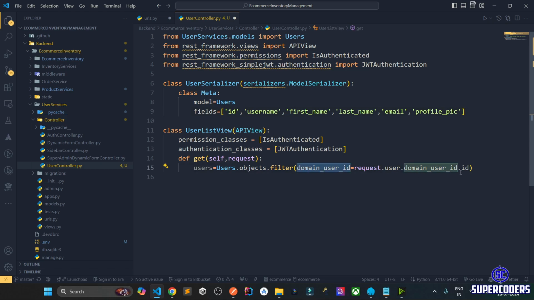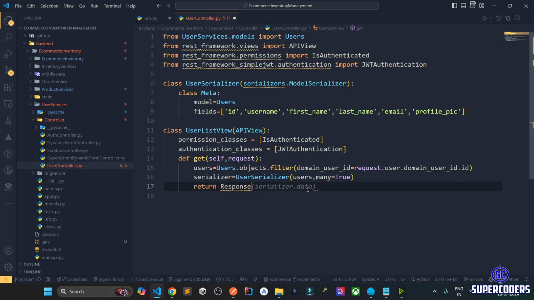That's it. So users fetch it and convert this data to serializer. So for that, serializer equal to users, many equal to true because we have multiple data. After that, it returns the data.